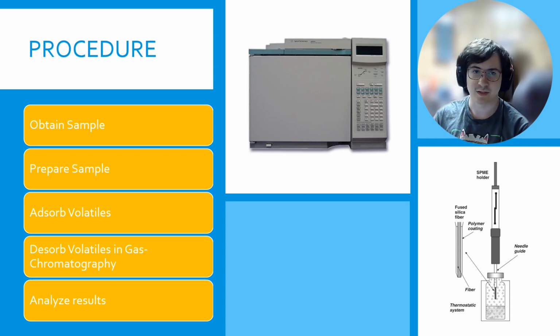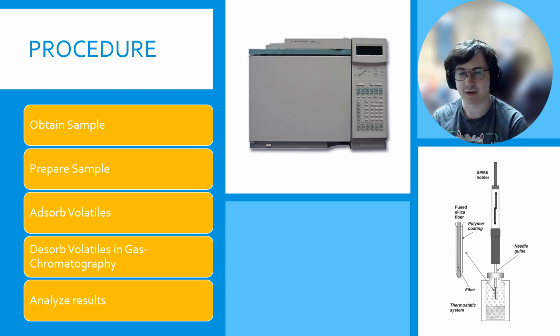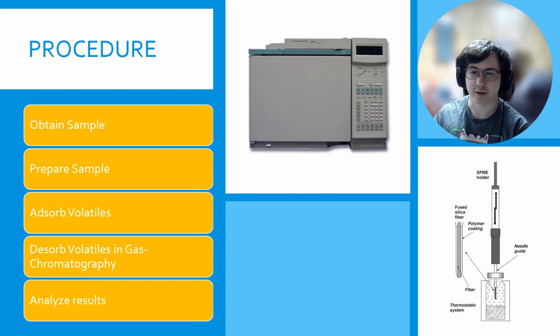The next step is to desorb the samples. This can be done in the inlet of the GC, which is pretty easy. It's called baking the fibers off. You just put them in the inlet for about 3 minutes, and all of the molecules that were attached just slide off. Then they are pushed through the column, and based on the retention times, how long each sticks in the column and how fast it goes through, and based on how much we're able to detect, what peaks we're getting, we can get a relative idea of what is there and in what concentrations.